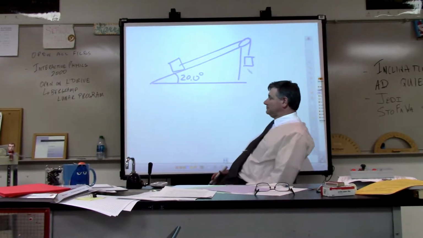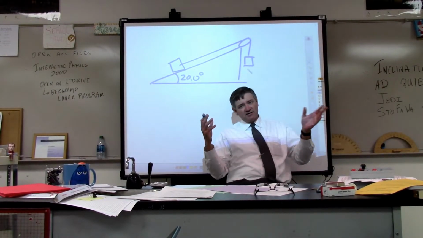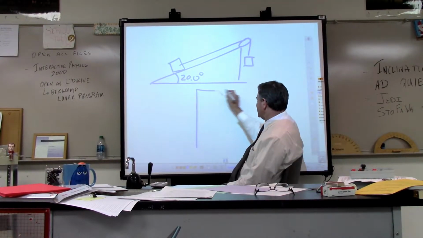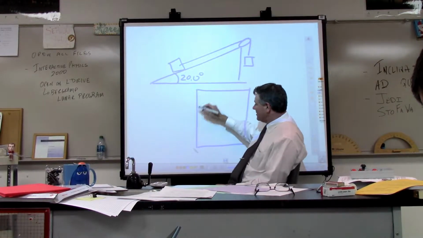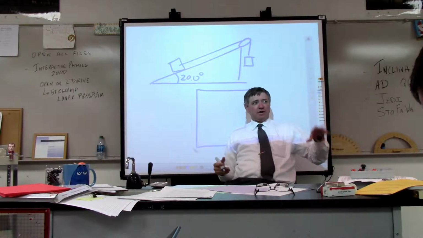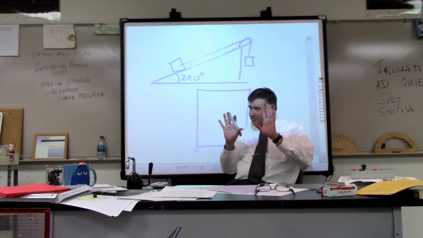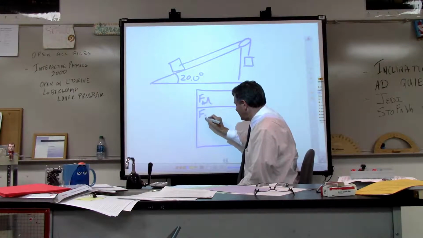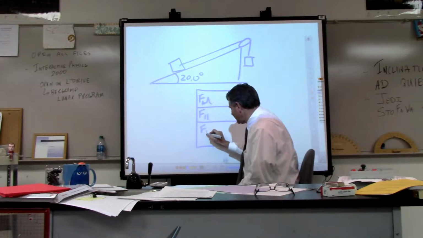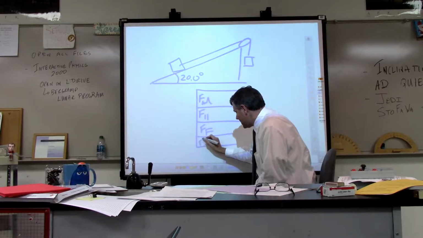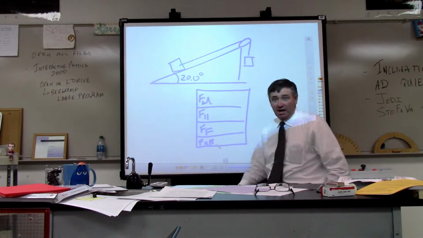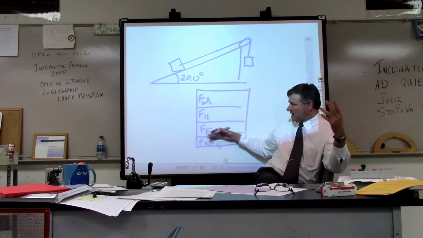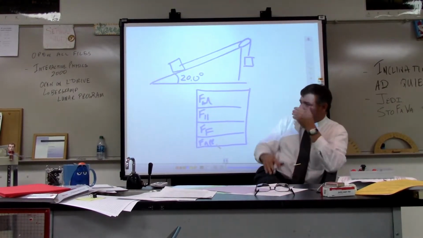Now, if nothing else, you're going, God, I don't know what forces to do. What you might consider doing is just setting up a chart, because especially on inclined plane problems, there's basically going to be 3 potential things that could happen. Your net force, your force parallel, your force friction, and maybe a force applied. And if there's also potentially a magnet, that would be like that frictional force. We'll get into that when we get to that part.